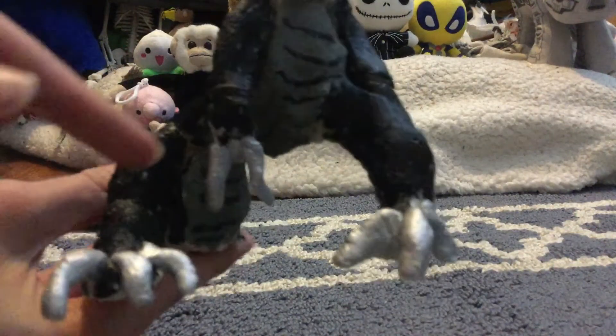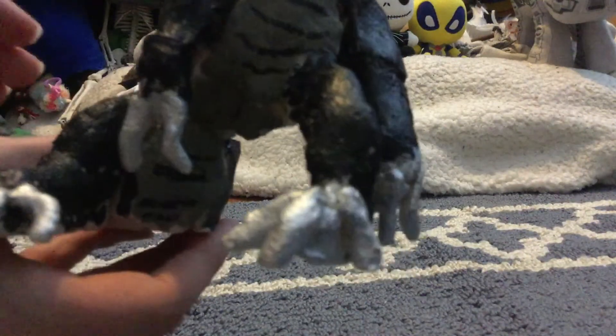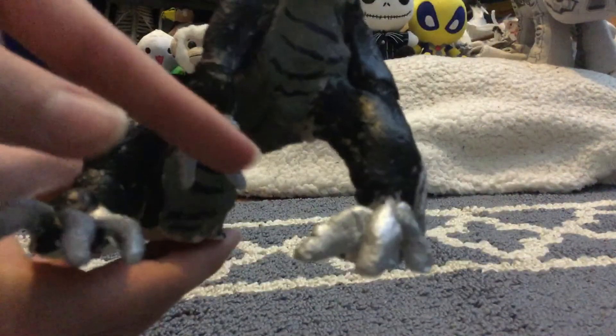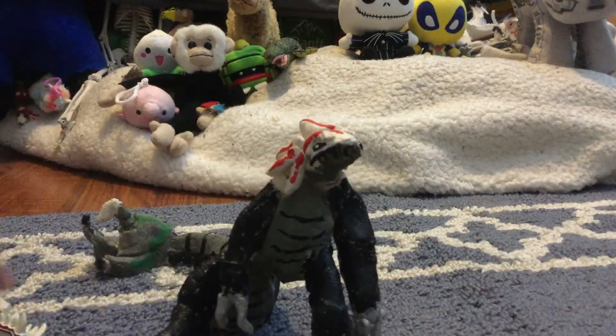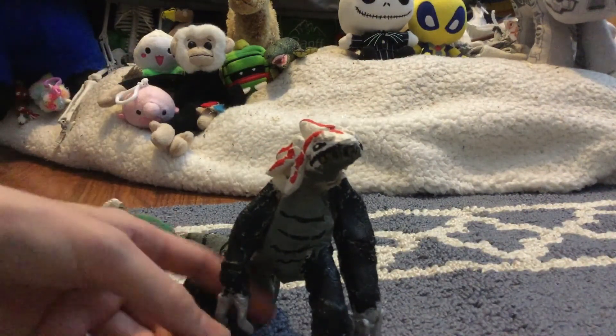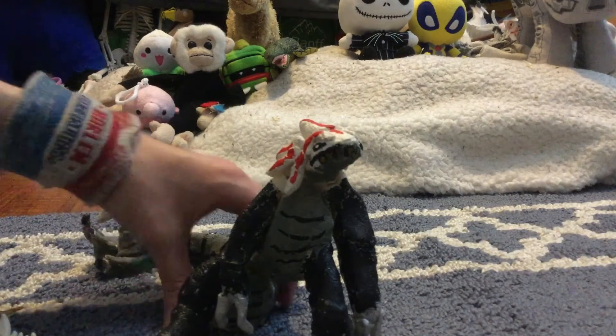If you're wondering why his one hand has three fingers and the other has two fingers — in a game I played with the Lego Wanderer, a character named Jackie cuts off the Wanderer's finger, and now the Wanderer is basically seeking revenge for having his finger cut off. That's pretty cool.